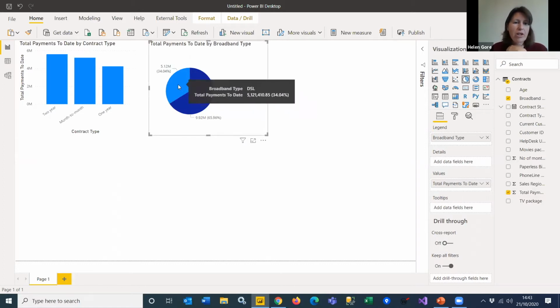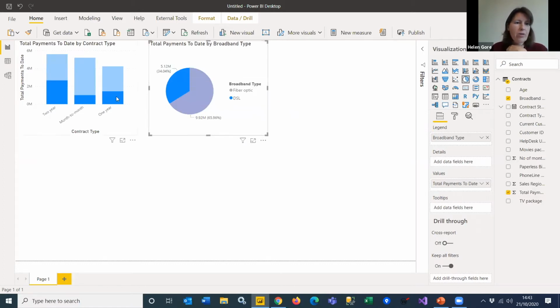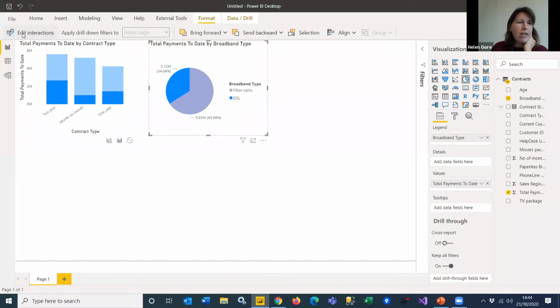If I say I just want to look at the DSL, then it immediately interacts with this chart here. There are 2 different ways that they can interact, and this is the one thing hidden away in Power BI that I wish the setting was slightly different. If you come across the top here, there's a format menu, edit interactions, and this is where it pops up some little extras, and you can say whether you want the mode to be a highlight mode or a filter mode.